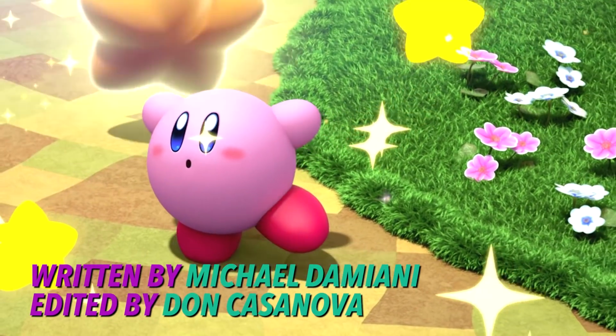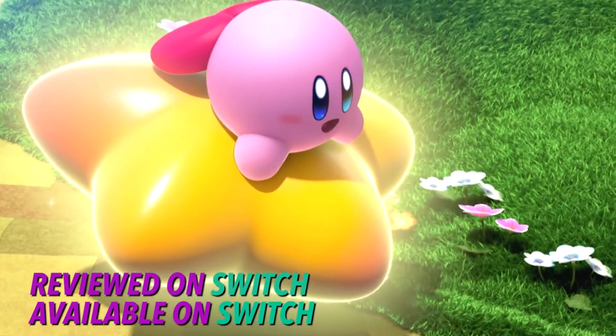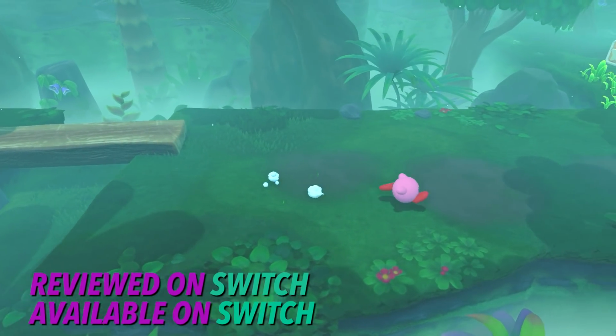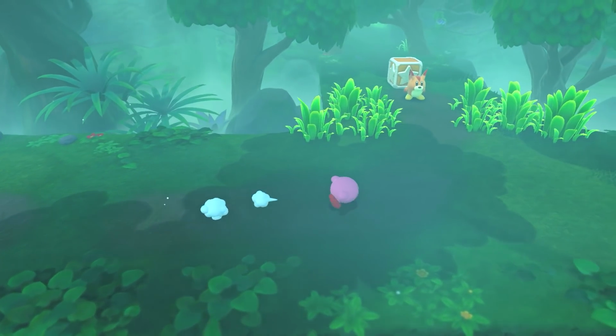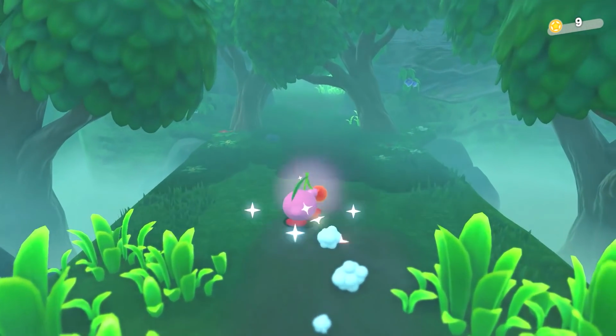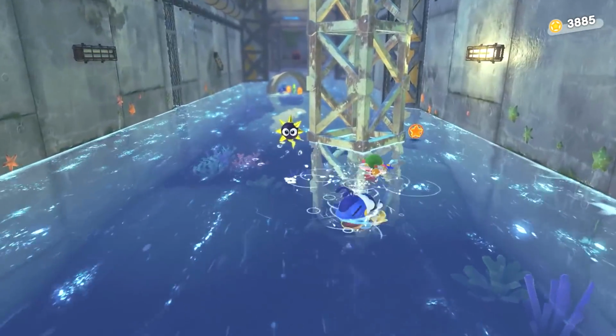Kirby's illustrious history spans 30 years of whimsical platformers and imaginative spin-offs. Yet perhaps no entry in the series has drawn as much attention as Kirby and the Forgotten Land. Well, maybe Kirby's Epic Yarn, but it's right up there. Only this time it's not the visuals that dazzle us, rather it's the fact that this is the first 3D action-adventure game in the franchise.